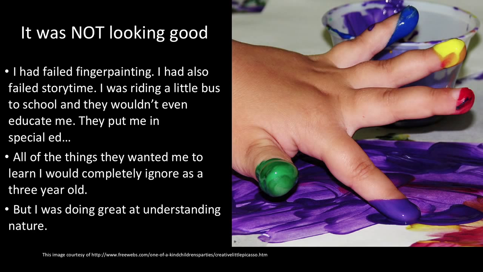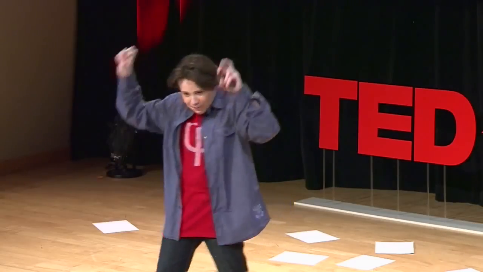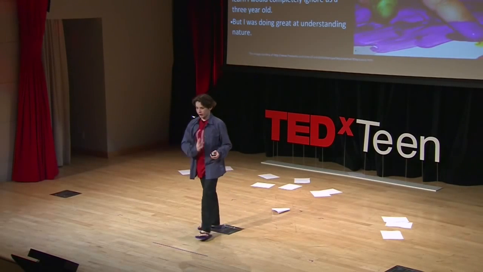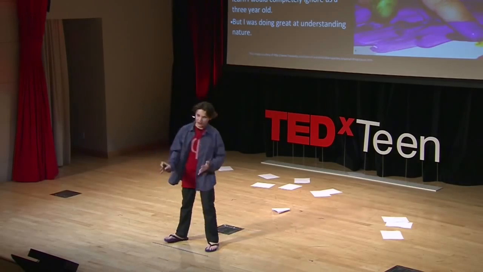I wasn't finger painting or doing story time or any of the other stuff two-, three-, four-year-olds would do. Because of that, they took me to special ed, which is extremely special in the fact that it didn't educate me. During that time, I had to stop learning because I didn't have a way to learn. I wasn't able to learn anything at all. However, at that age, I started thinking about things — all these shadows. And I think that's why I like astrophysics and physics and math today. Because I had to stop learning, I believe that's why I do what I do today.